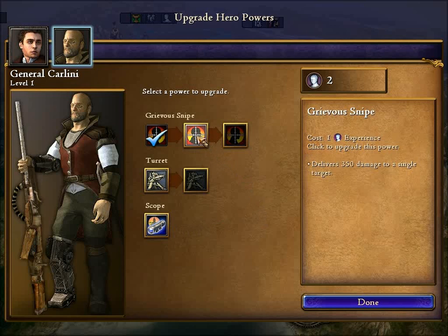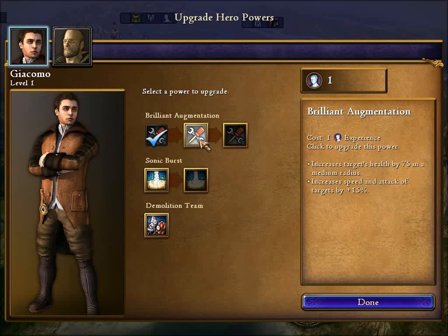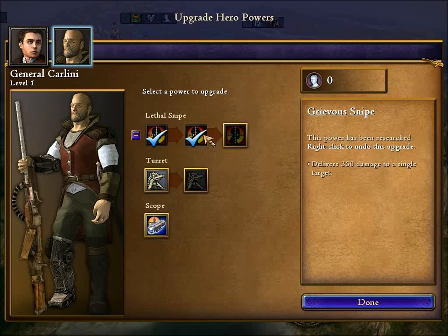So for the first skill point, I'm going to choose this one on Kalini, and this one on Giacomo, because this is a support ability to heal my units and increase speed and attack of my target. And this one kills most of the units with one shot. So that's very, very nice at the beginning of the game.